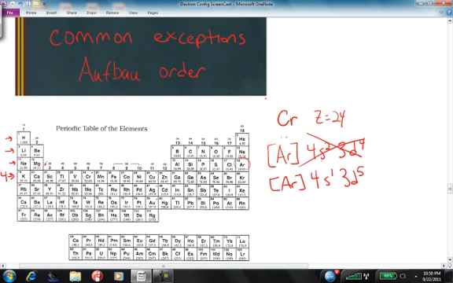We wouldn't predict this because the 4s is predicted to be of lower energy, and the aufbau principle states that we should fill from lowest energy to highest energy. However, there's something about having a half-full d subshell that causes the electron configuration of the overall atom to be lower in energy when the electron configuration is in this state rather than that state. So having 5 parallel spins in the d subshell is more stable than having a full s and only 4 parallel spins in the d. So that's one exception.